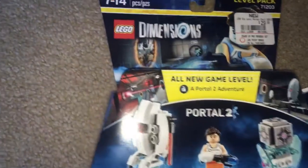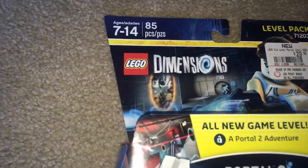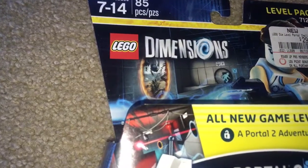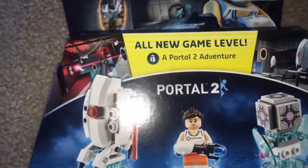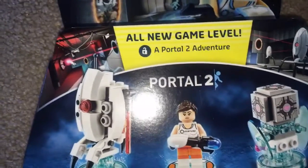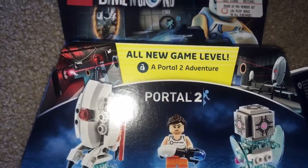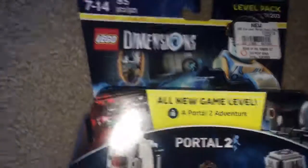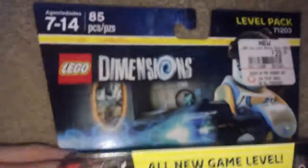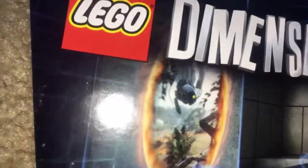Anyways, the level itself was pretty entertaining. It wasn't based on any source material, I believe — it was actually kind of like Portal 3, almost. I mean, Chell returned, I believe. But they somehow connected it to the LEGO Dimensions plot: apparently, spoiler alert, at the end GLaDOS had the LEGO Dimensions gateway. So pretty confusing what was going on there. But anyways, here is a look at just some of the testing chambers and sentry turrets and a portal going to a mysterious location — that's not in the level.